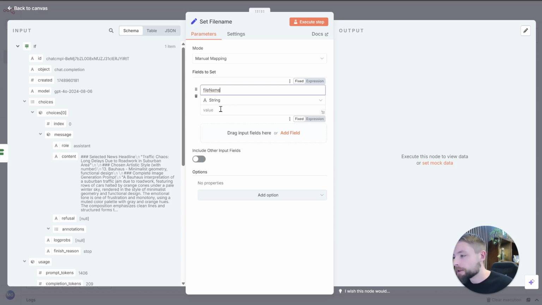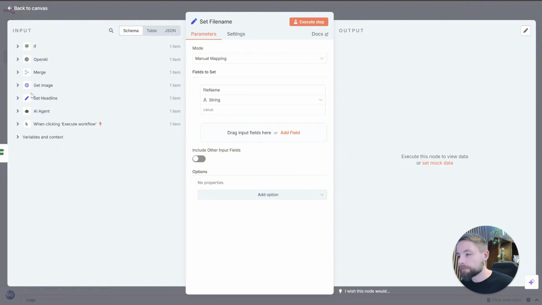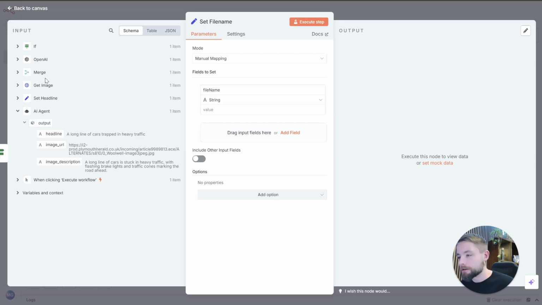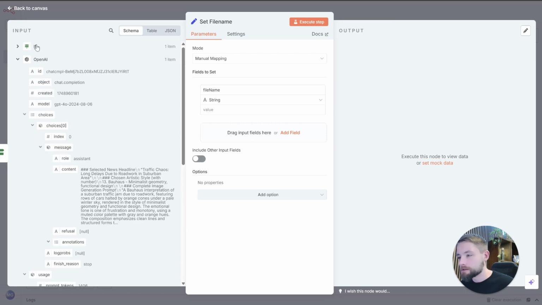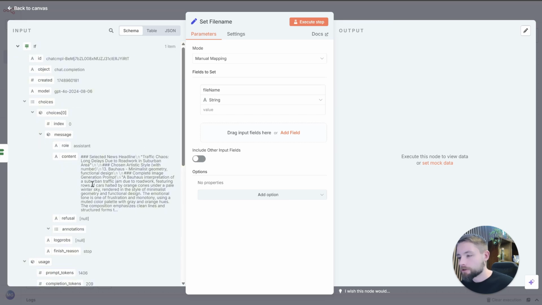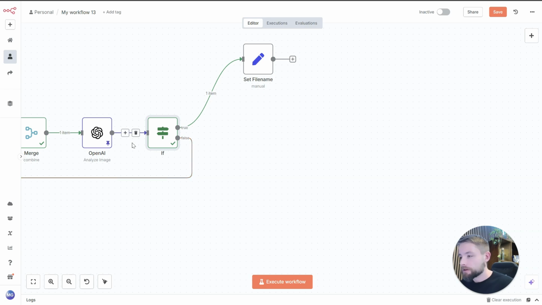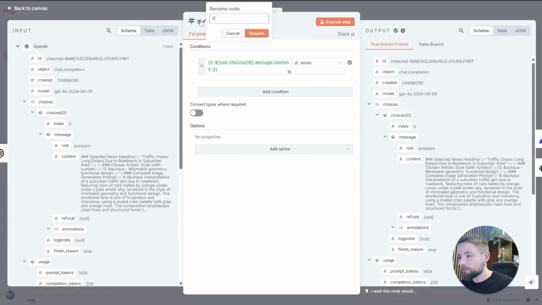File name. And we're going to go back to content. Right. So I'm just going to rename this if function.